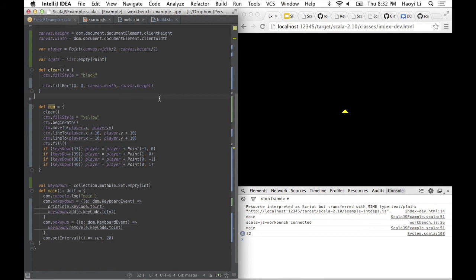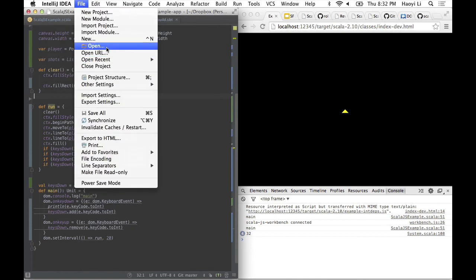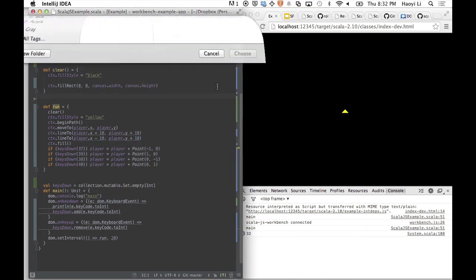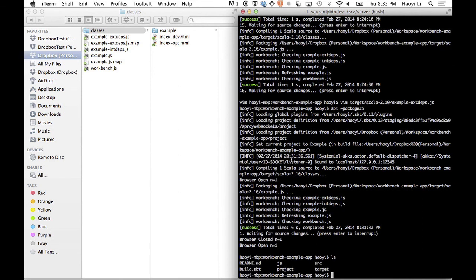So let's dump this game then, because I guess you guys already know how it's going to work, and let's open up another project I have. I don't have any example that uses futures, but I can show you an example using normal Ajax. Well, that's the thing. I want to think in Scala. I don't want to think in jQuery. OK, so let's move to Scala.